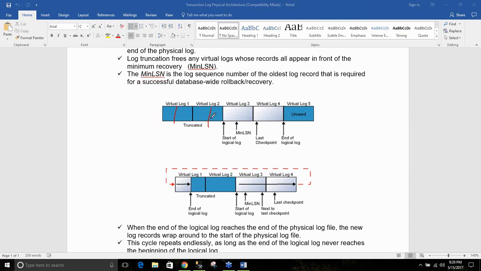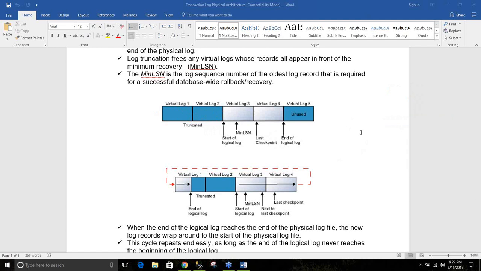Whatever data changes happen in that transaction have not been written to the transaction log, so you cannot truncate virtual log 1 and virtual log 2 either. You need to wait for an entire virtual log to be filled with 100% passive entries, then only it can truncate that virtual log. So it's not going to truncate if half is active, it cannot do that. So virtual log 1 also needs to wait for virtual log 2 to become passive if a transaction is overlapping into both. That's right.